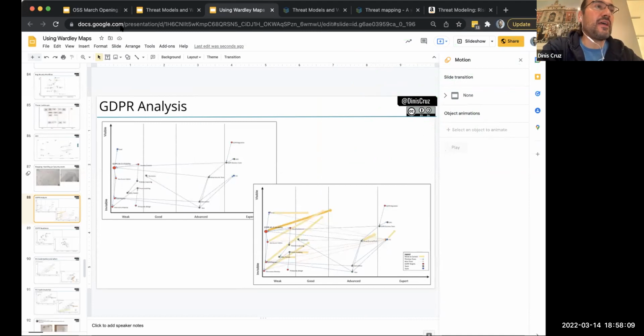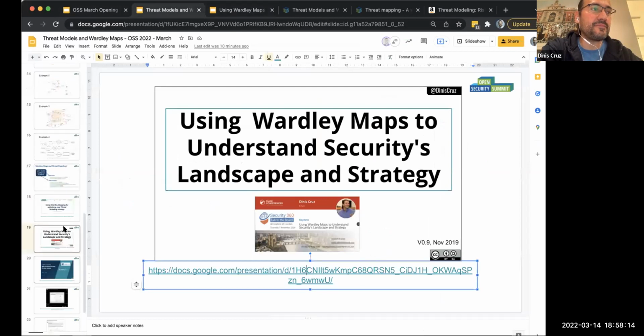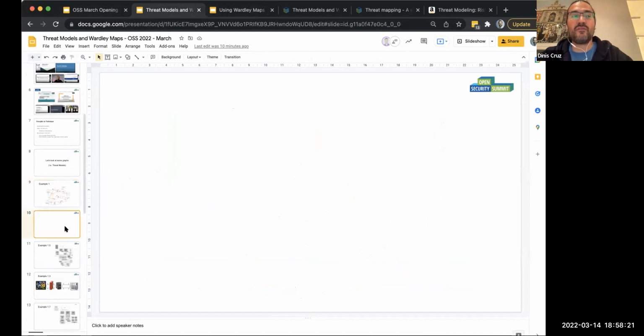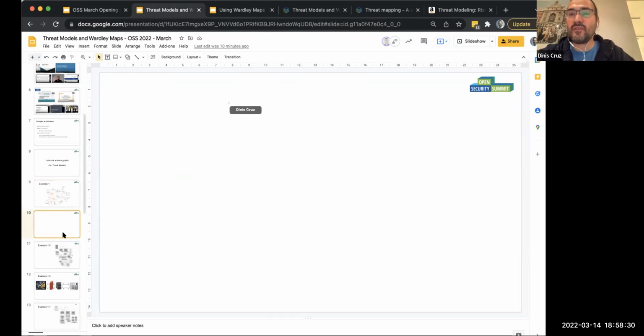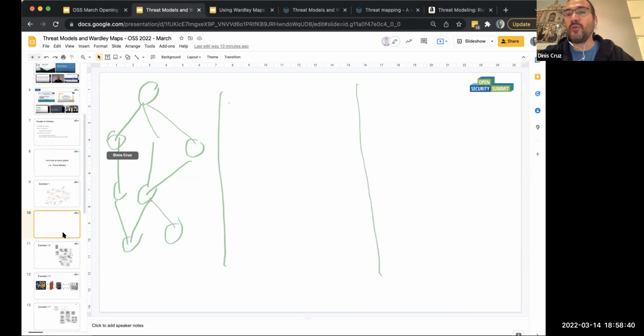So if I go back to that example that we were talking about, which is basically this one here, I think this is the big punchline that is interesting for us to talk about. When you take this, which is a typical threat model, and you create something that looks like that, which is a typical graph, what kind of analysis can we now do on this, where we use a threat modeling context to allow us to make good decisions?